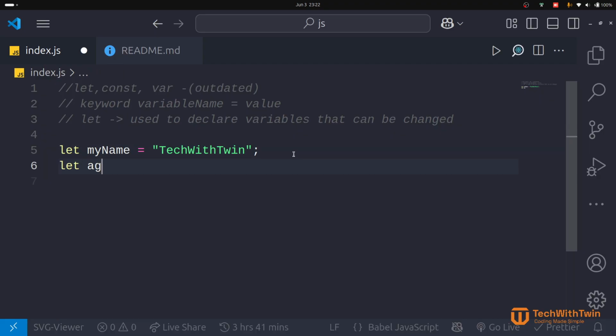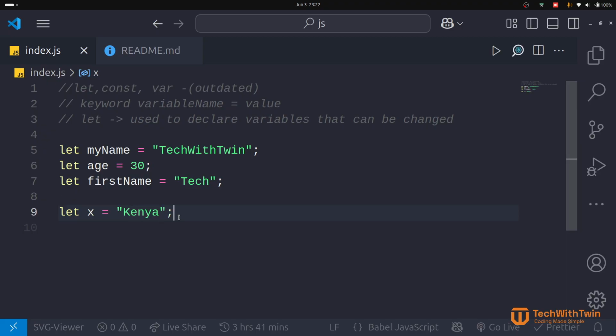So we can say let age equal maybe 30, let first name equal tech. You have to use descriptive names instead of names like let x is equal to Kenya, so x now is a country. You have to be descriptive because other developers might work on the same program that you are working on. And also in case you are debugging, it will be easier for you to debug.